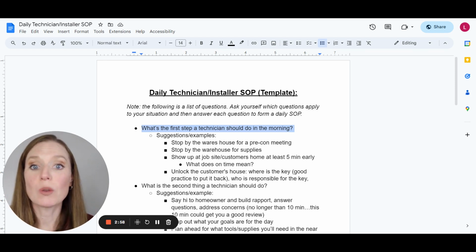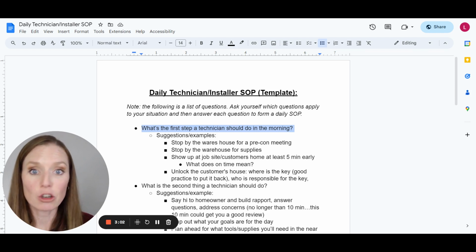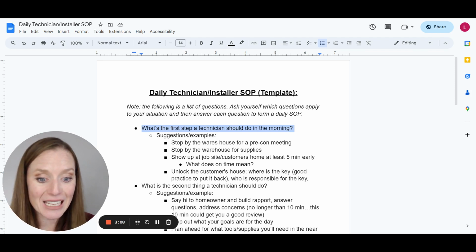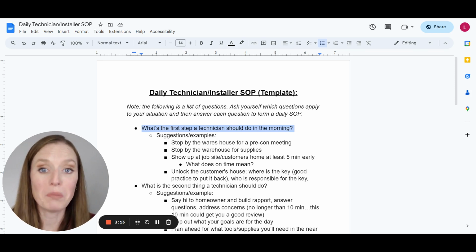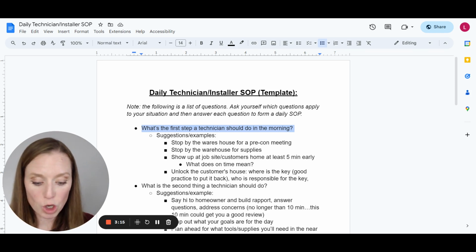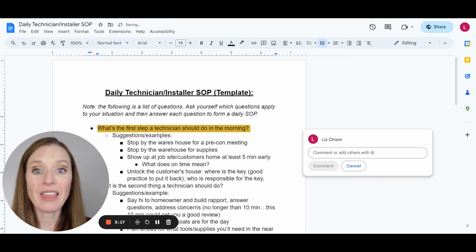So one of the ways that you can ensure that your SOPs, your systems, your standard operating procedures, which is what SOP stands for, are always up to date is to go in here and highlight whatever that thing is that you want to discuss or change or modify. And you want to press Control-Alt-M. That then adds a comment to the document.